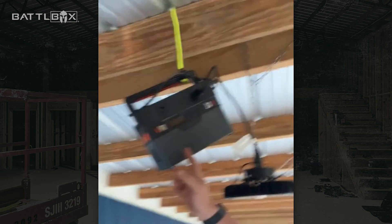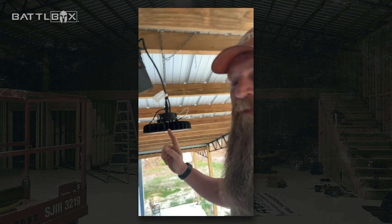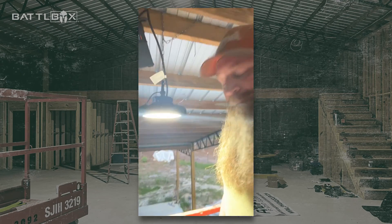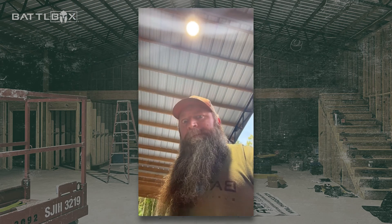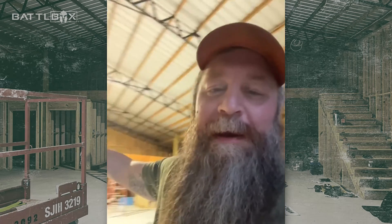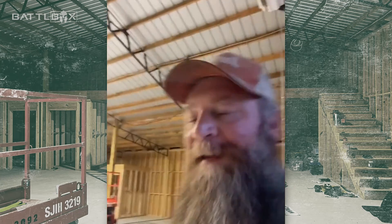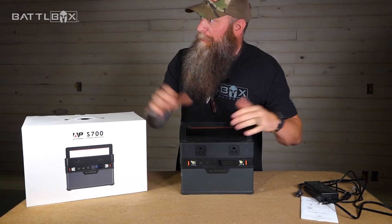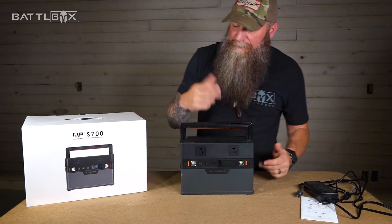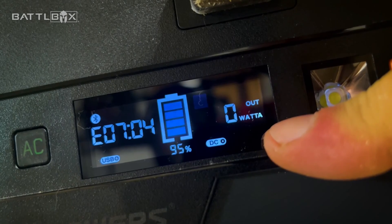Want to know how I know? When you don't have power in your building quite yet, but you're testing out some lights you think you might want to use, you use some zip ties to tie up a solar battery bank — it's got an inverter in it — and hook your light up. Works like a champ. I think that'll do. That little power bank right there, I've run that thing for about three hours. Look at that — it's like daylight in there. That's one light. It helped me build this place. I've been working on this shop for quite some time, still got a lot of work to do. I didn't have power in here, and this thing came in handy. Charging batteries, running lights, small power equipment. It's freaking sweet.